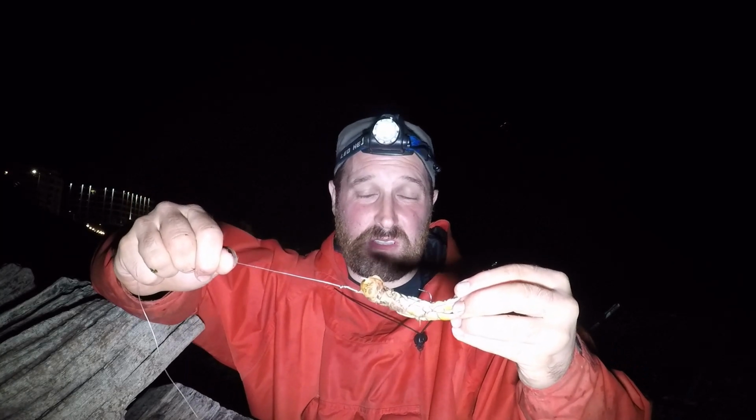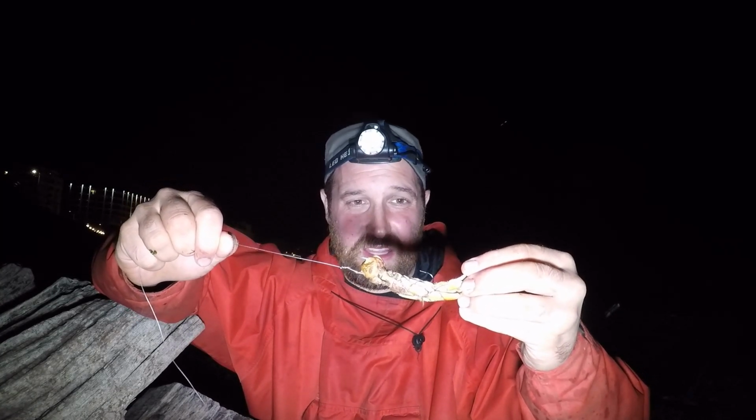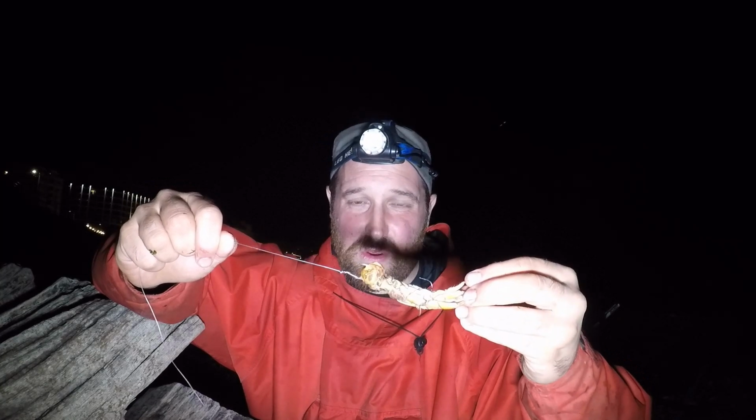Just the one dogfish tonight, that's the way it goes sometimes. I'm just going to cast this out. It's going to be my last bait of the evening, and then we'll call it a night. So wish me luck guys, hopefully we'll pull a fish in. Right guys, so that is it.